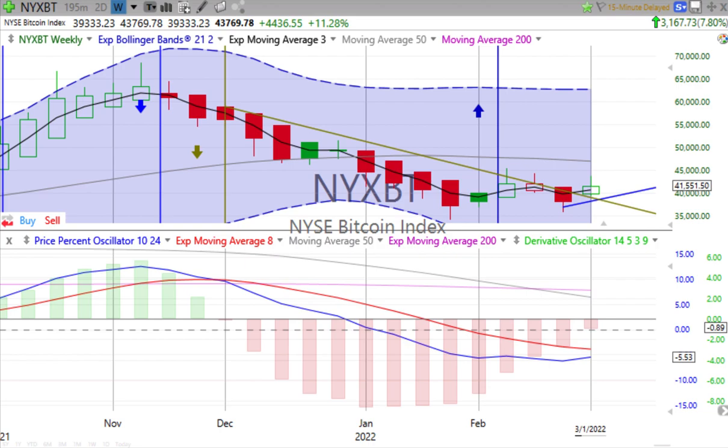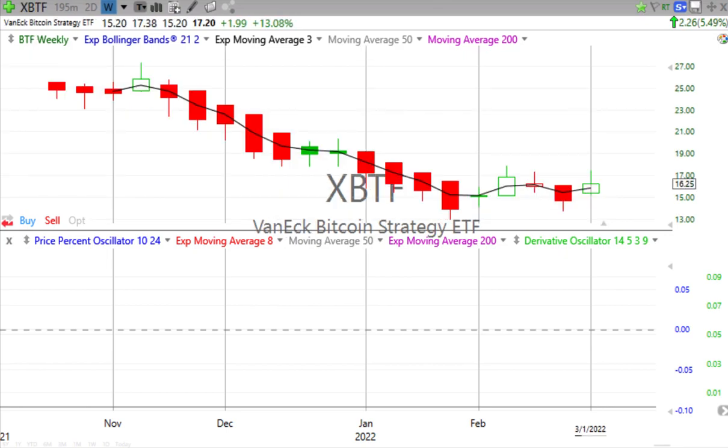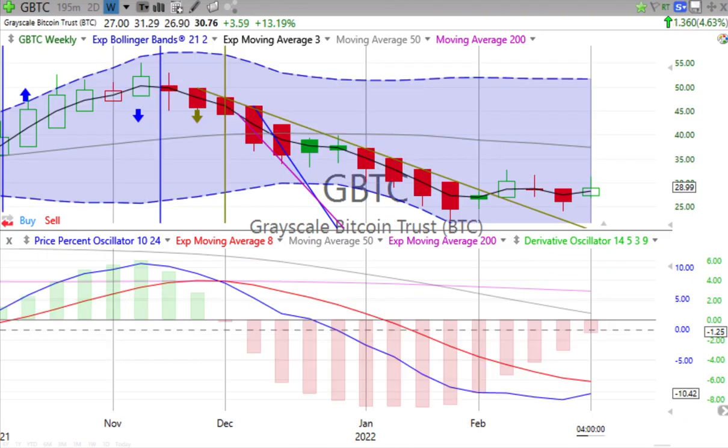Things are going to get better again as the futures market develops, as we get some time in grade with the three futures ETFs that have been approved, BITO, BTF, and XBTF. I've been trading XBTF. Why? Well, it has the lowest expenses of the three, and it's an ETF. It's not a Grayscale Bitcoin. It's not a trust. So I feel more comfortable with a closed-end futures, short-term futures ETF. So that's why I'm doing that.